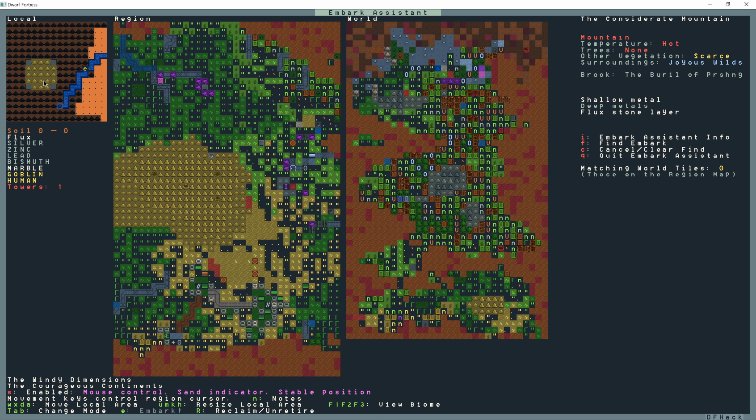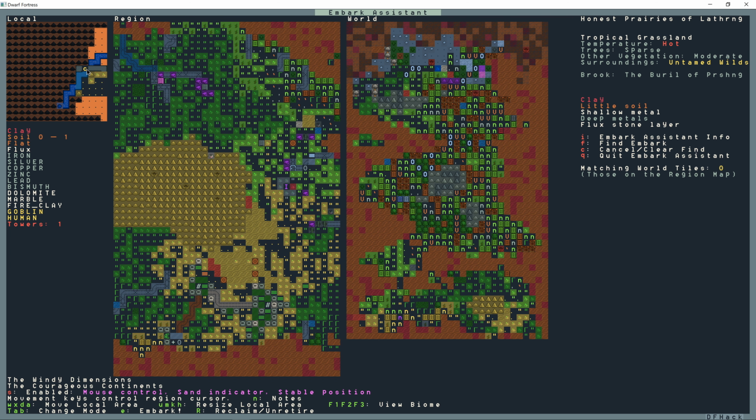You move this square around with W, A, X, and D, not S. S is for the sand indicator and mouse control. Untamed wilds, trees sparse to grass, tropical grassland. And then we got some mountains over on this side here. So I'm going to move this with A, one over. So we get a little bit more mountains here. And now I'm going to just hit tab.